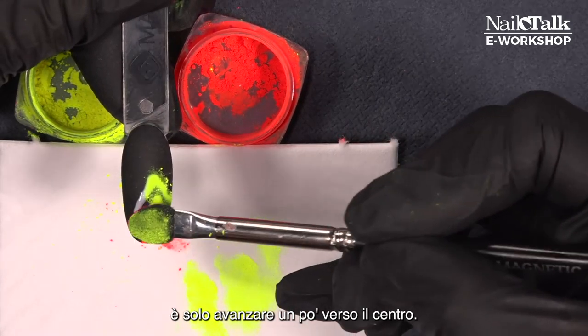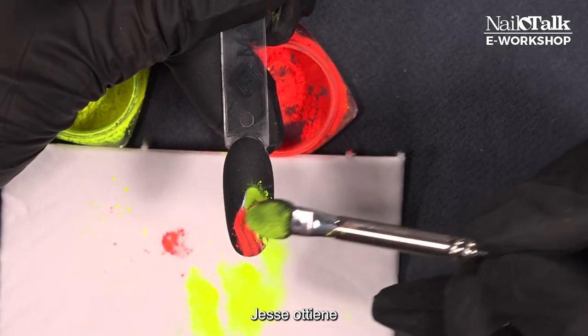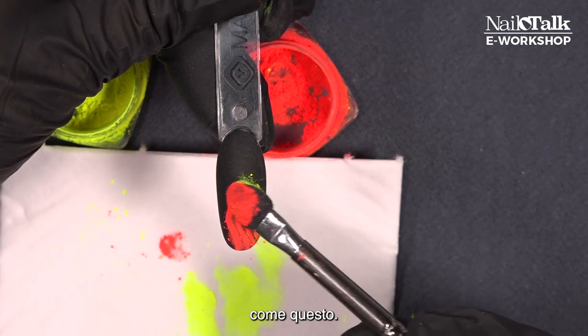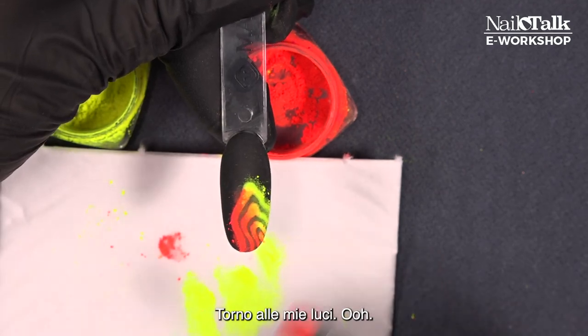Just tapping, tap. Just a little nice bit to the center, Jessie. Nice and soft. A little bit over my yellow, maybe. Like this. So now, I'm going back to my lights.